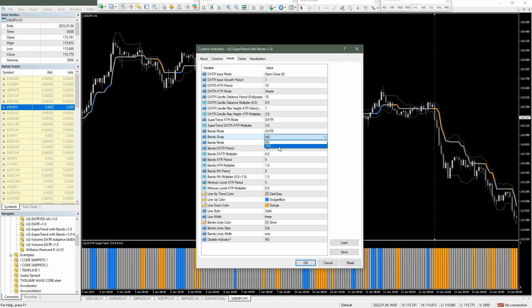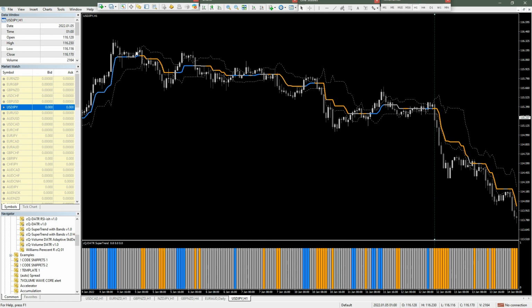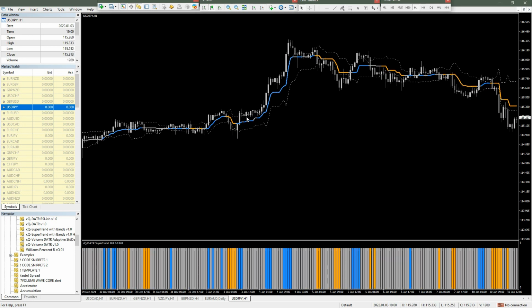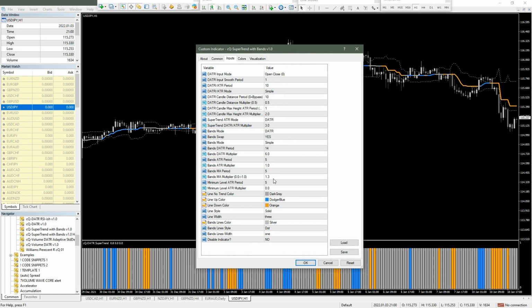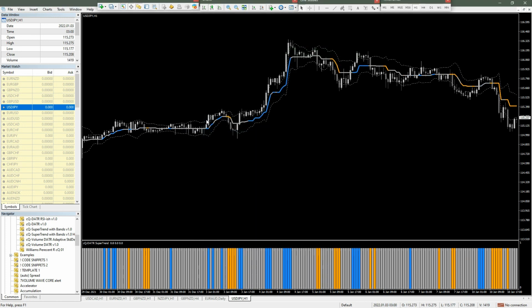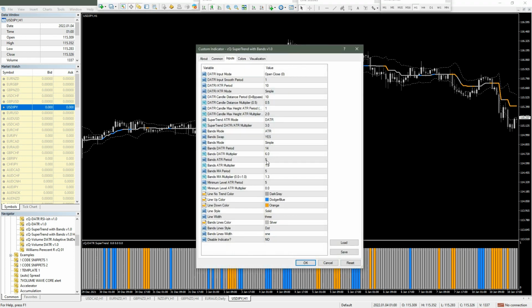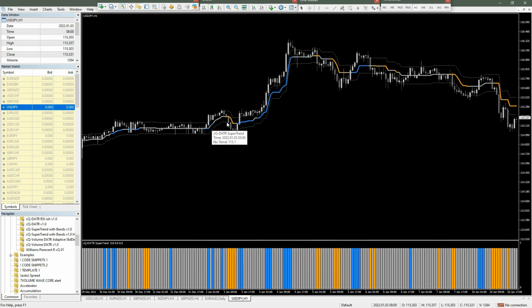If I swap these, you'll see it's going to swap the upper band with the lower band. So it's a little different. You get more, you can see how it hugs it right here on the down, and then on the uptrend, it will hug it here. And then the ATR mode is pretty simple. If you use a higher value period, maybe like 100, it looks like that.